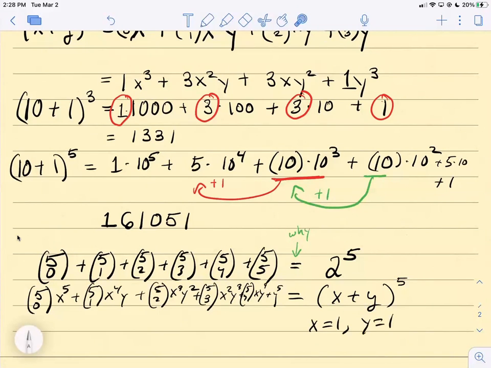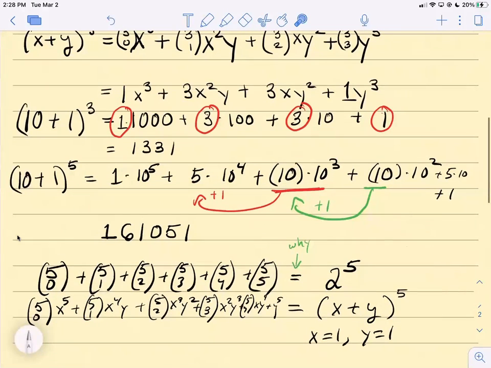Okay? So this is another way of what I mean by sometimes you can plug actual numbers into the binomial theorem and come up with interesting patterns for the coefficients. Any questions so far? What did you guys think about these ideas of plugging the numbers in? Do they make sense, this strategy? It's a very neat strategy.